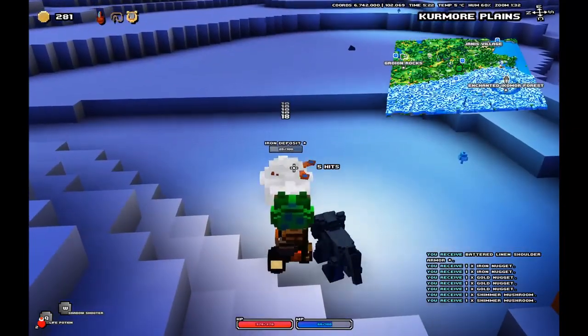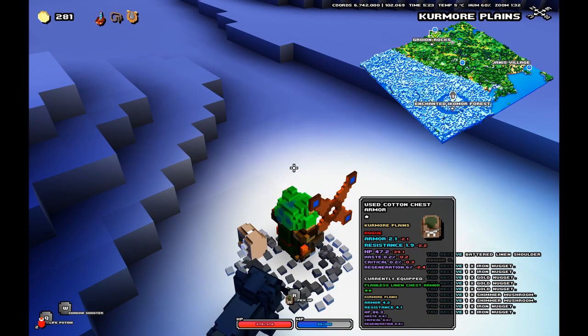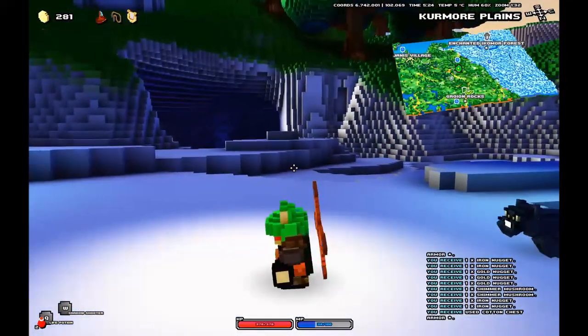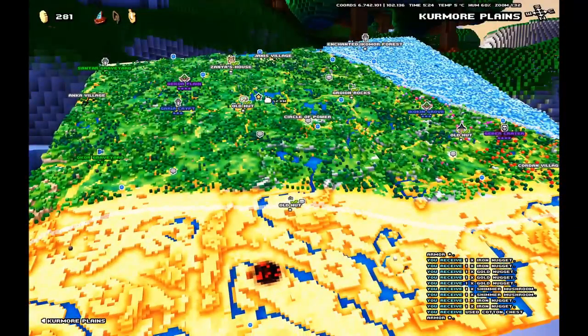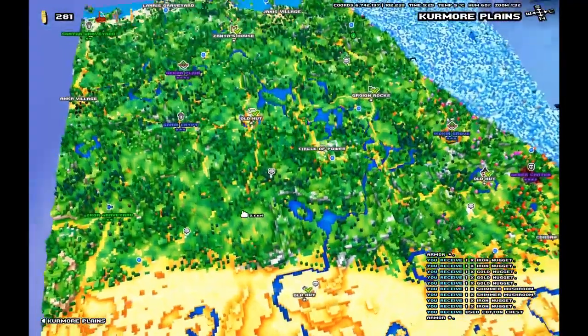Eventually, though, what is this? It's for a rogue, but I can sell it. So eventually, once you clear enough, or actually, I believe it's... How do I get this? There we go. Tilt.